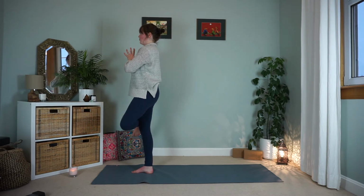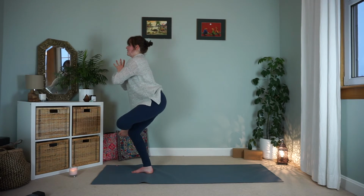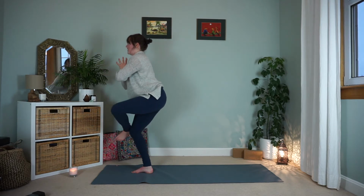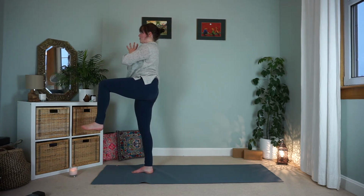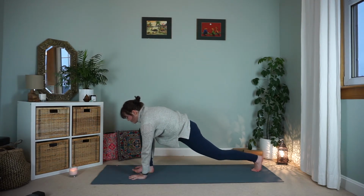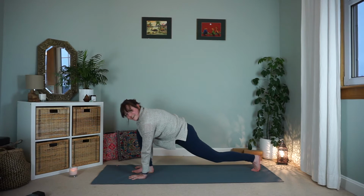Exhale, cross it over the right knee, bending down into half chair, lengthening through the spine. Breathing in, rising back up. Breathing out, step it all the way back. Hands come down to frame the foot for a nice long lunge. Good. Deep breath in.